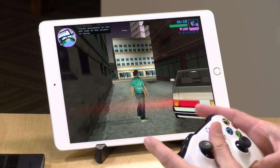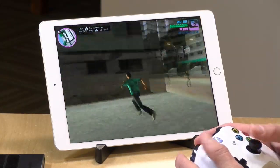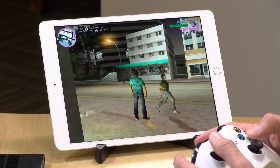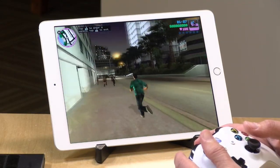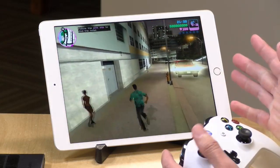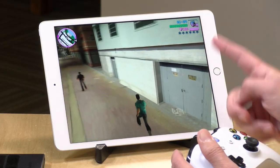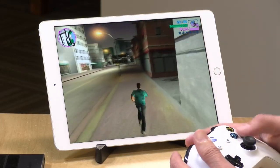And by the way, this is another area where, going back to this versus the iPad Pro, there aren't many games that take advantage of the iPad Pro. So when you're on something like this, it's fine. Most of the developers out there are targeting this device as opposed to targeting the iPad Pro, because there's a lot more of these out there than there are iPad Pros.